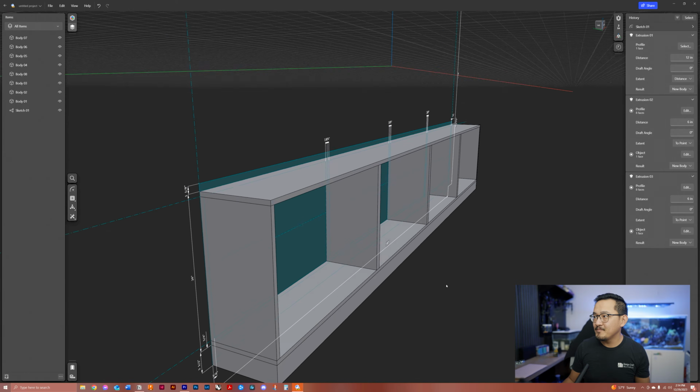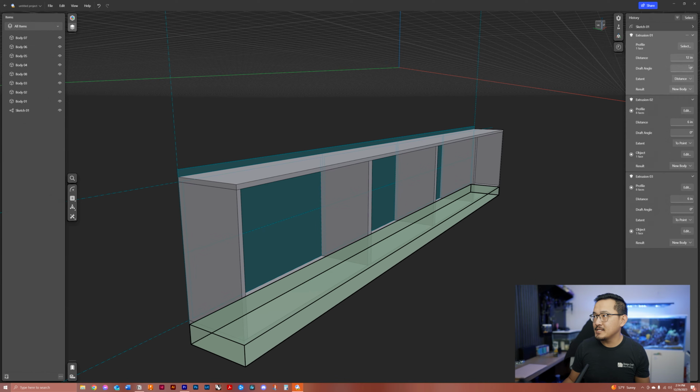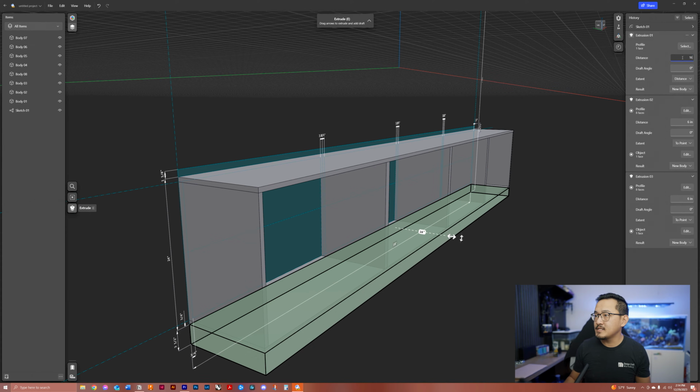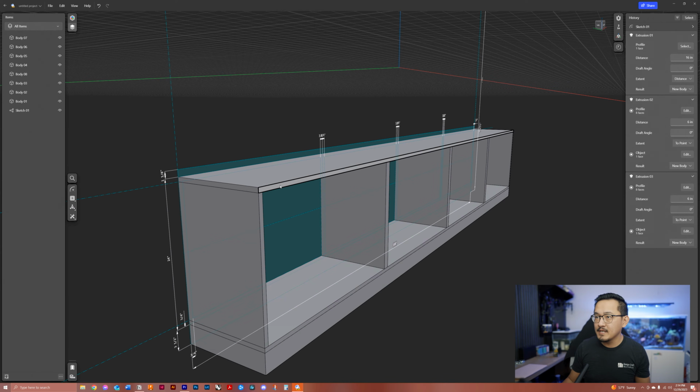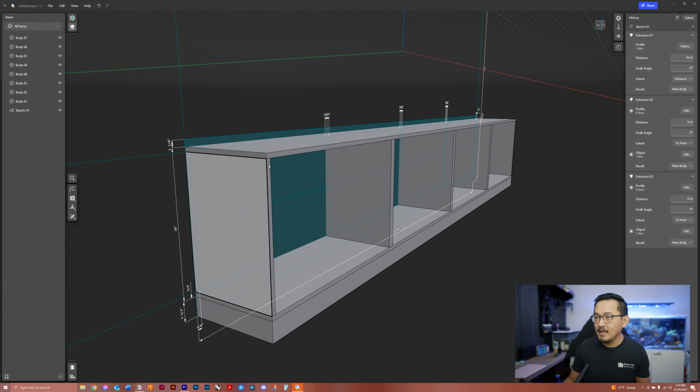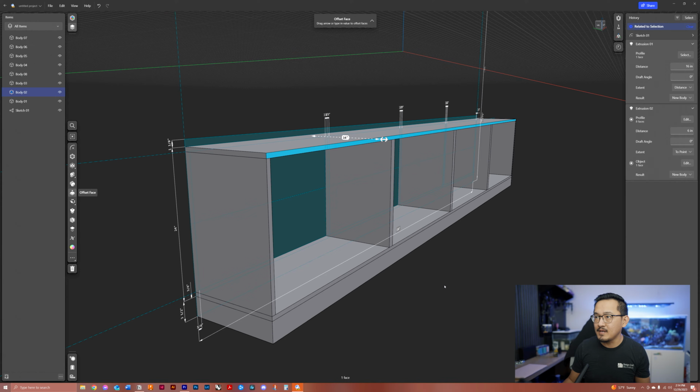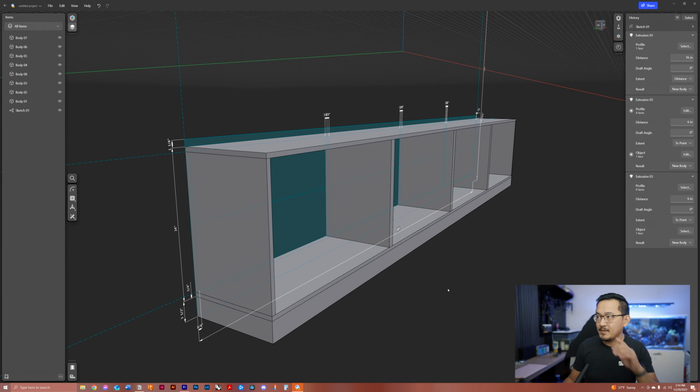So now if I were to adjust my toe kick to 16, everything moves because the top and bottom panel is connected to my toe kick base, and then the side panels are tied to the depth of the actual top panel, the face of the top panel. So that was a little bit quirky, guys.